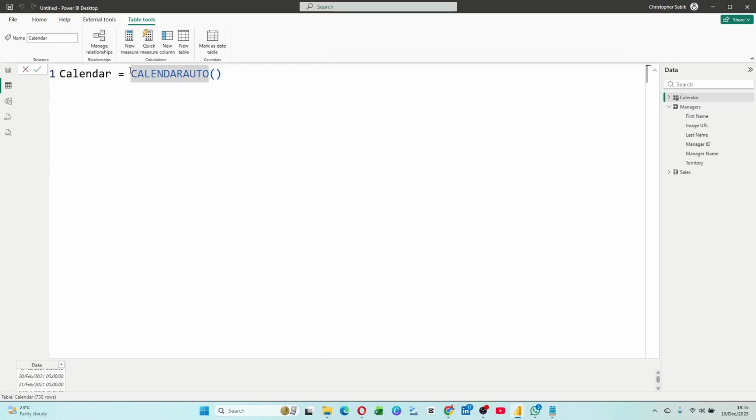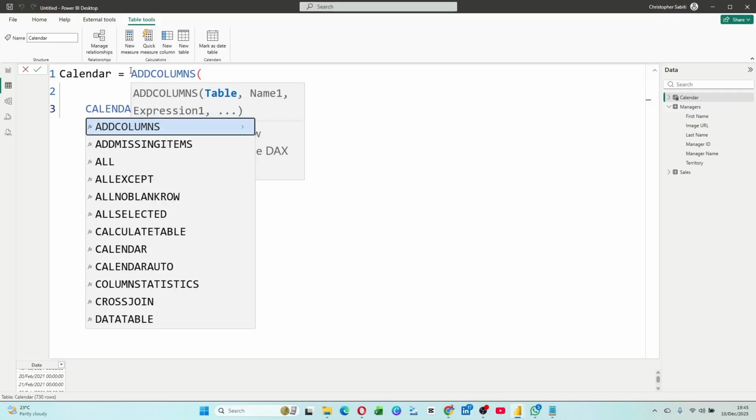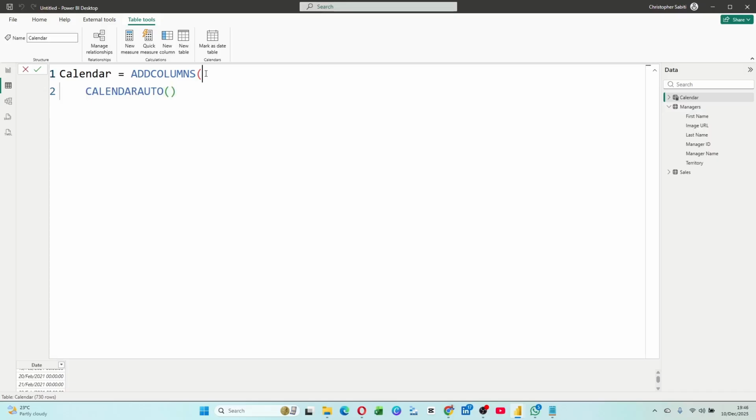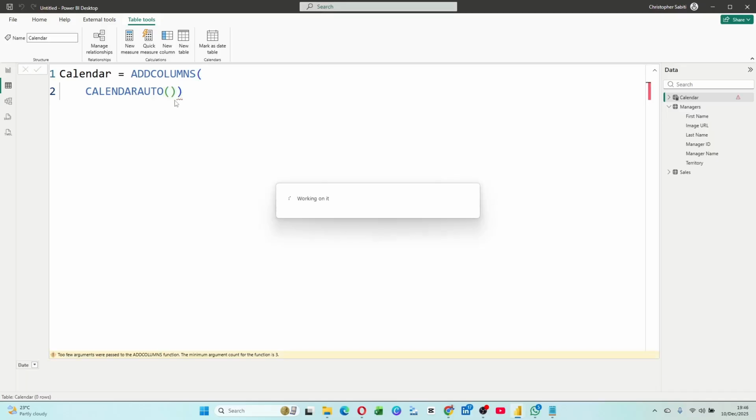So if I say here there is add columns, I will move this down. You remember what we said last time to make sure that your DAX is clean. Now, since I've opened add columns, I will come this side down. Sorry, I used one enter. You have to use shift enter for you to move it down. Now, we are saying add columns, but the calendar auto, this is what we created. But now if in between here, we want to redirect it that please always go to this table, look out for this column of date and pick the minimum, pick the maximum.